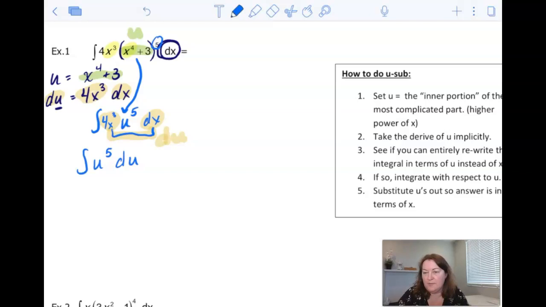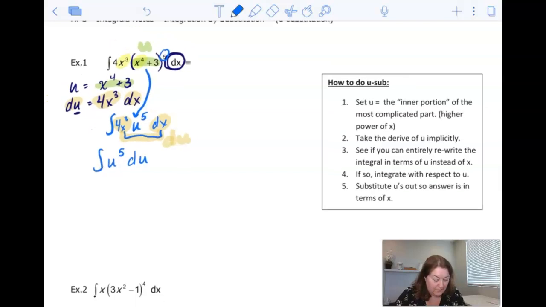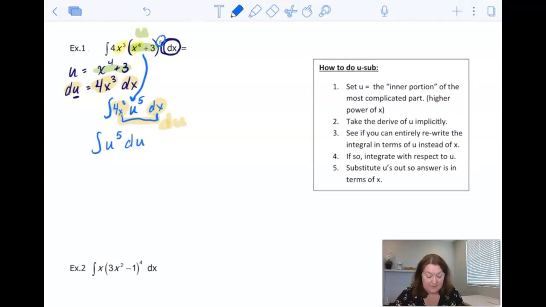It's just a polynomial raised to a fifth power, and it's telling me to go ahead and integrate based on that u. So that's going to be my next step: I'm going to integrate it based on this. So this would be u to the sixth over 6, and then usually we would add a plus c. But I'm going to substitute it back into x first, and then give it the plus c. There is a plus c right here right now, but it's not my final answer, so I'm just going to wait and remember to put it on at the end.